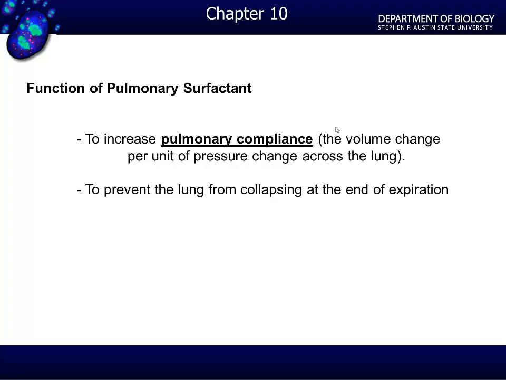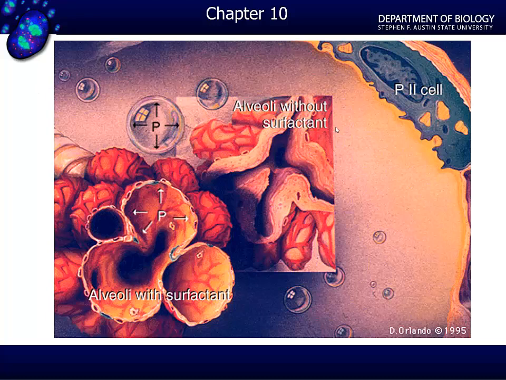But when we look at pulmonary surfactant, we can see that, number one, we're going to prevent the alveoli from collapsing, but we're also going to increase pulmonary compliance. Now, this term is the volume change that's going to occur per unit pressure across the lung. And as we eliminate the surface tensional forces, we're going to have a low pressure requirement compared to the volume that we're going to change. Here's a for instance. If you look in the lower left, this is an alveoli with surfactant, and you basically need zero pressure to keep it open. Without surfactant, it's going to be completely collapsed. It's going to be impossible to keep that open.